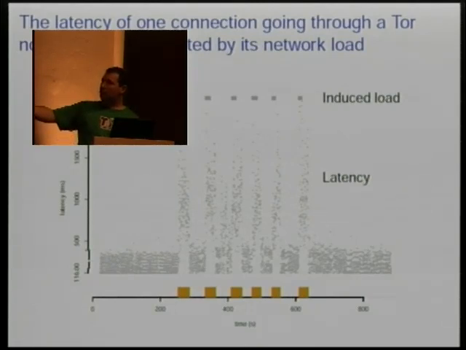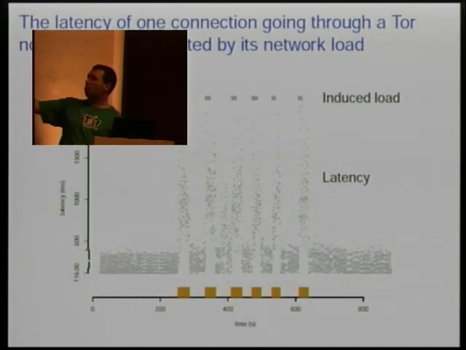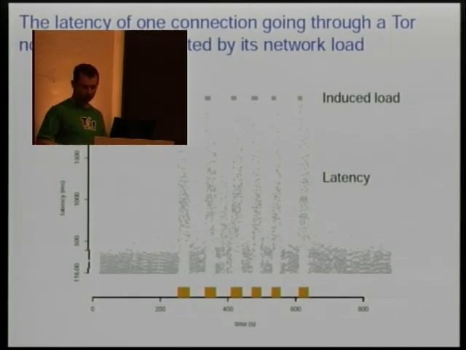The other thing at the bottom is how the network traffic flows through the network. This is when it's sent, and this is when it's received. So there is some spreading out. This is a very short one, whereas this is longer, but the pattern is largely the same. So if you run this attack for long enough, you can get a reasonable degree of certainty that you've found the right node.